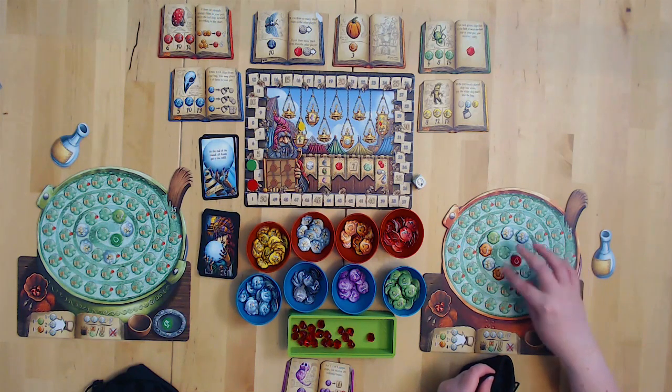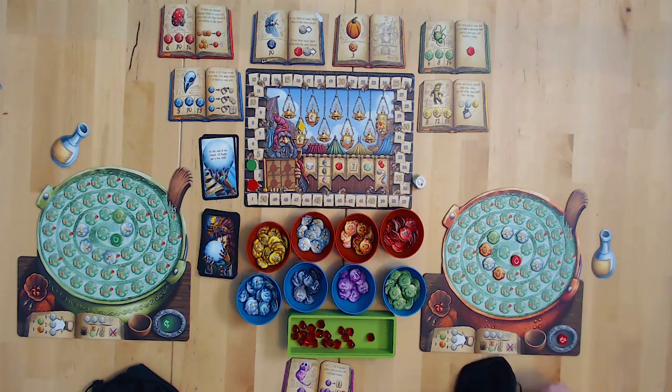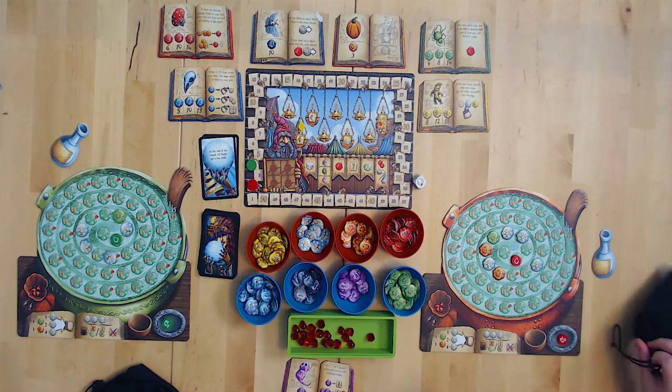So 3 and 2 is 5 and 2 is 7. So I'm still under there and I have to stop. I'm going to stop. No more... No, I don't want to stop. You know, you don't have to stop. That's the important thing we'd like to point out here. This is a push your luck game. But I don't like going that far.